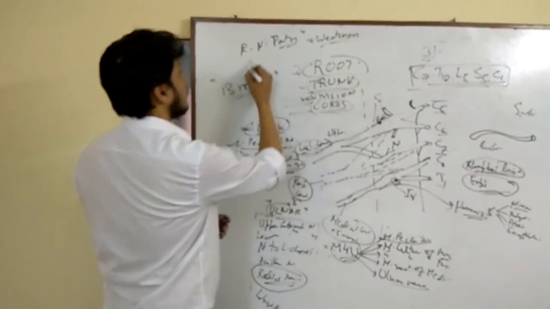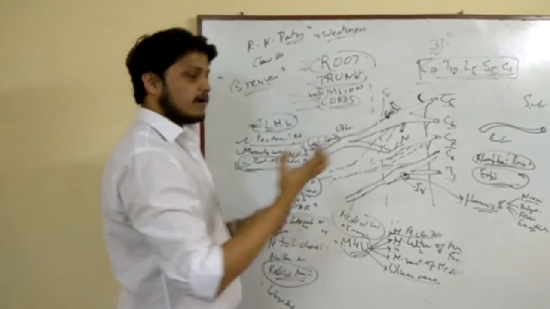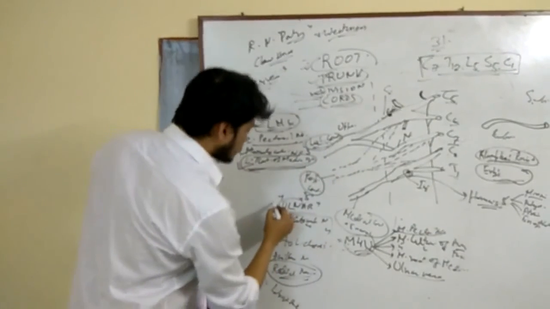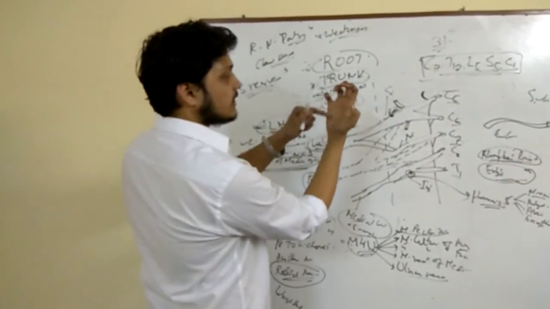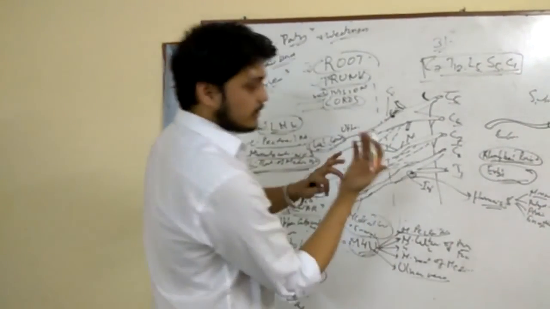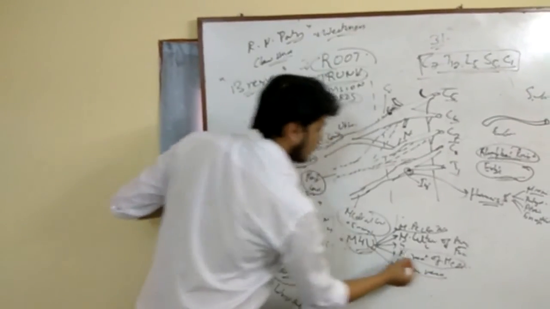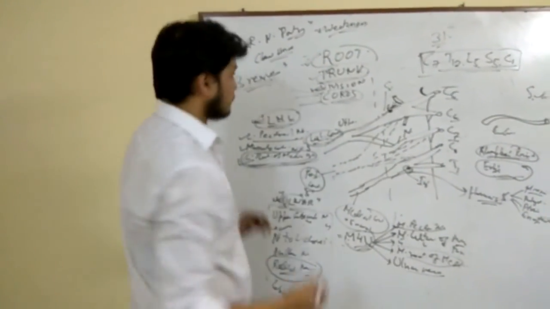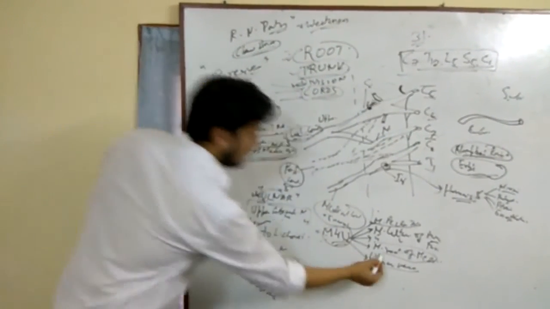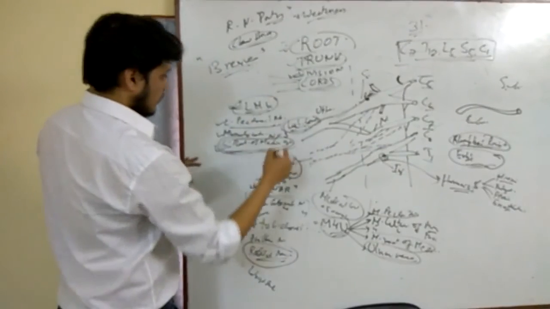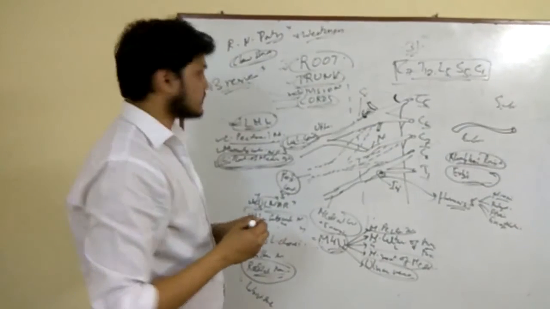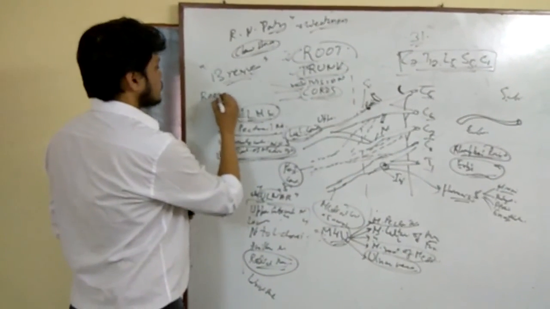The other condition is something we call claw hand. Claw hand means your hand becomes like this. What 2 nerves are involved? Since the anterior part has to be involved, we have the ulnar nerve and the median nerve, which is formed by the medial root and the lateral root of the median nerve. So it's very easy: claw hand is the weakness of the ulnar nerve and the median nerve.